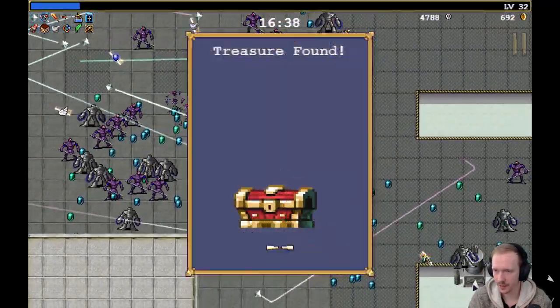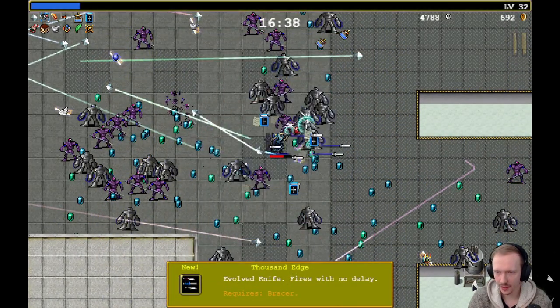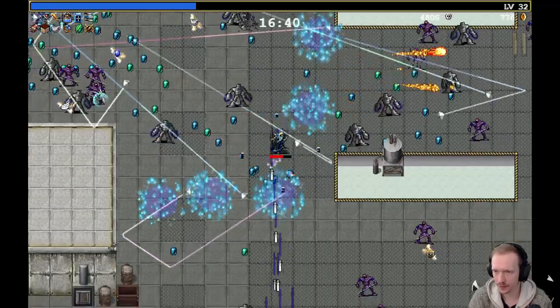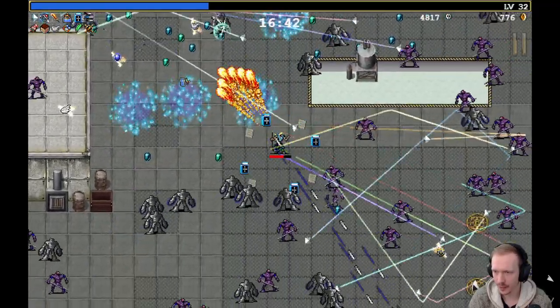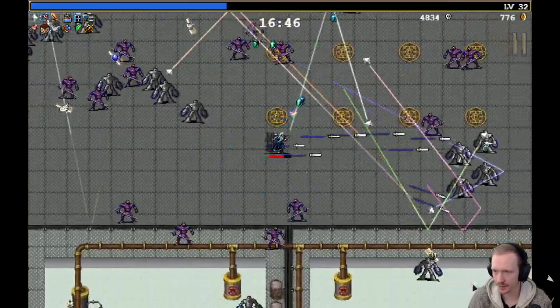Come on, give me a double chest, triple chest rather. Quintuple chest. All right, we got the knives. That could still be good for us for clearing paths and everything. I'm just rubbish at using it, to be honest.